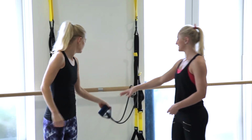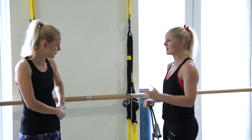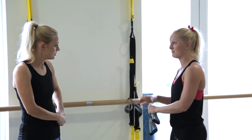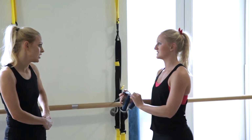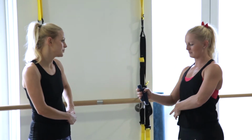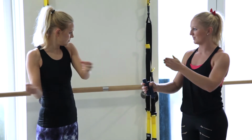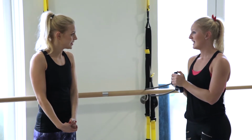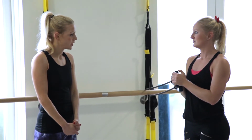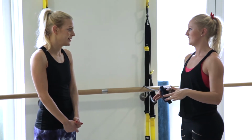Exactly. So this is the kind of thing that you can progress by making it heavier, doing more reps. I wouldn't say go super heavy. There's absolutely no point in yanking it around like this, because it's more about time under tension. The longer you've got the abdominals working for, the more benefits you're going to get. And then again, reps. I would say start off with 10. If you feel like you can do more, do 20. But I would go 10 on one side, 10 on the other. See how you feel.